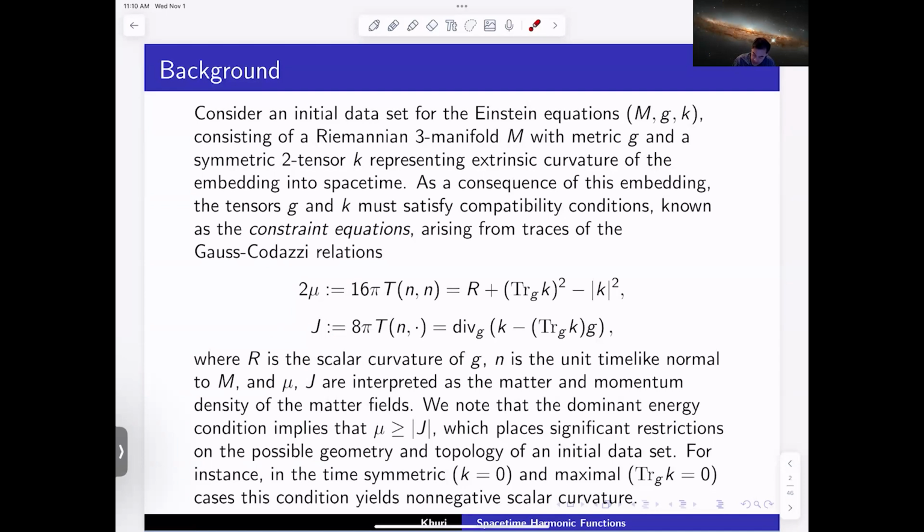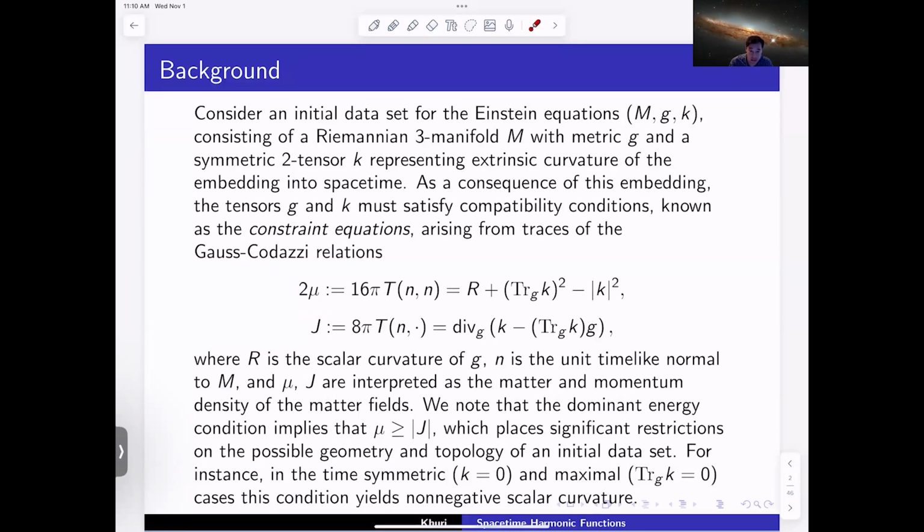So this portion here, which we'll call mu, is the energy density of the matter fields. We don't have to worry too much about this for this particular talk, but this is the right-hand side of the hyperbolic Einstein equation, the stress energy tensor, applied to the unit normal for the slice in the space-time. So imagine some slice, and here's the normal in space-time. R will denote the scalar curvature of the slice, and then we have other terms involving the second fundamental form. And this represents the momentum density.